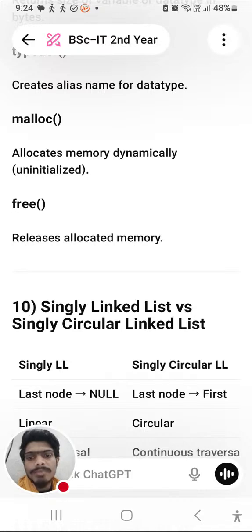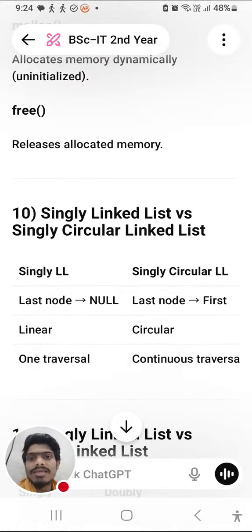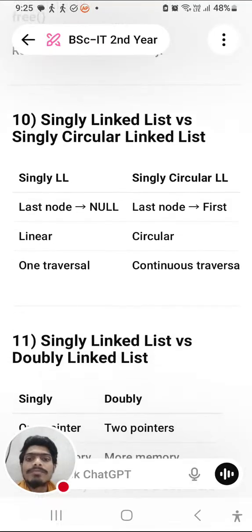So it allocates memory dynamically. Free is used for releasing the allocated memory, the memory that you have already allocated with several data and the list of data. You can use the free function to release the allocation of the memory.